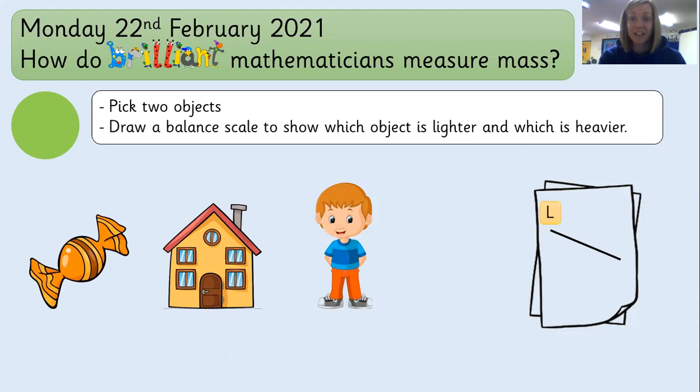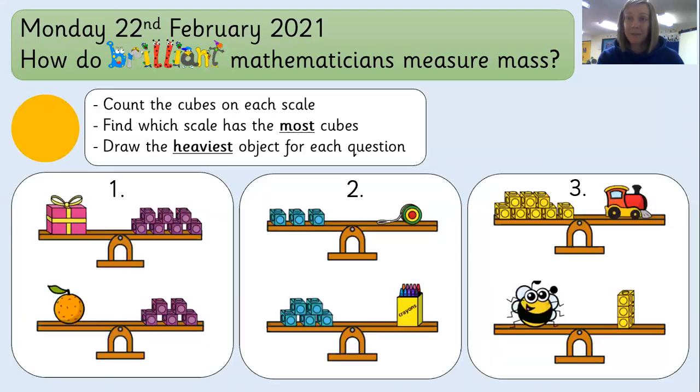So which one you think is going to be lighter, and which one is the heavier out of the 2 you've drawn. So all you need to do is draw a line in your book and pick the objects to go into the right place. If you're going to have a go at doing the green challenge, pause it here and have a go at completing it on your piece of paper or in your exercise book.